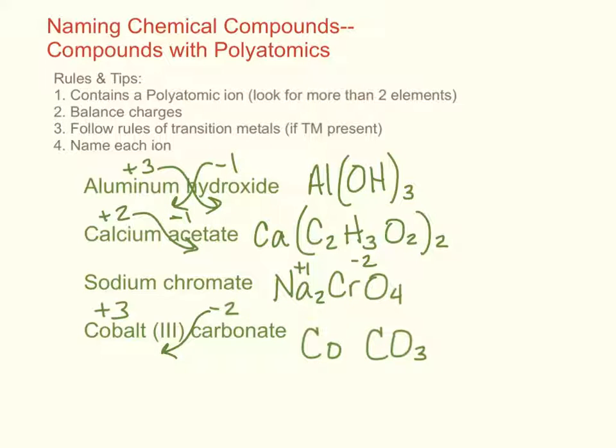My 2 comes down to cobalt, my 3 comes down to carbonate, so it's Co2, 2 cobalts, and 3 carbonates. So Co2(CO3)3. And each of my cobalts has a +3 charge, and I have 2 of them, so I'm going to have a +6 charge. Over here I have 3 carbonates, each with a -2 charge, so -2 times 3, and I get -6 to balance my +3 times 2, +6 charge. So now I have neutrally charged molecules.